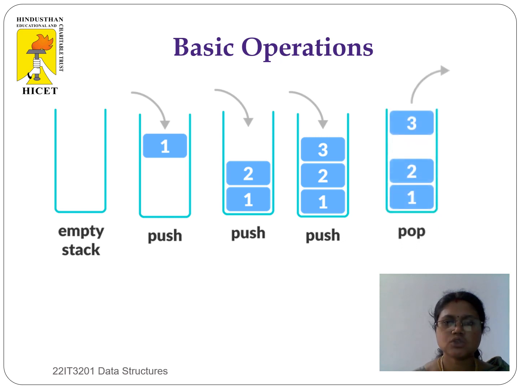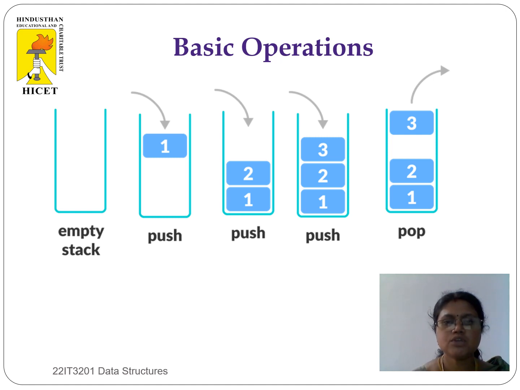In the next operation we are trying to do a pop operation, which is removing or deleting an element from the stack. As you know, a stack follows the last in first out principle. So the element which is inserted at the last will be deleted first. So the element 3 will be deleted.